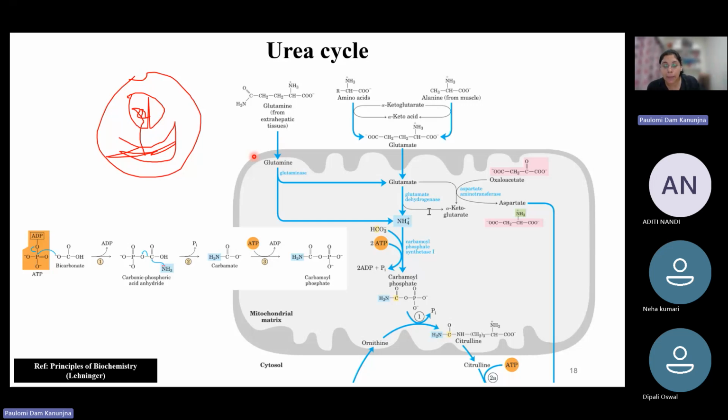So this carbamoyl phosphate, which you will find in the mitochondria, now functions as an activated carbamoyl group donor, and this will enter the urea cycle. So where does the urea cycle actually begin? The urea cycle begins when you have the carbamoyl phosphate, which is in the mitochondria. Where can you locate it? You locate it here. So all this glutamate is there, all the ammonium is there.